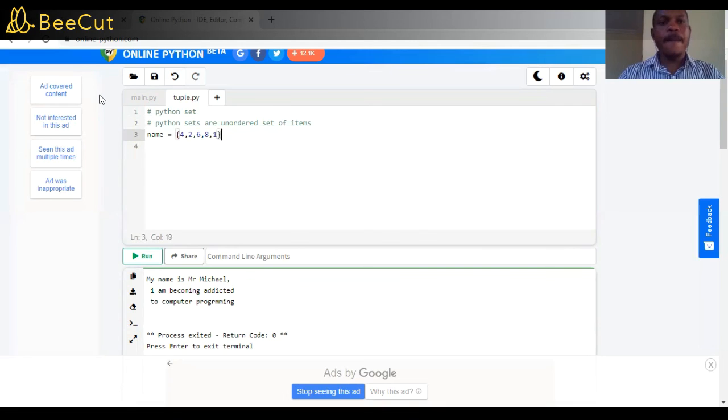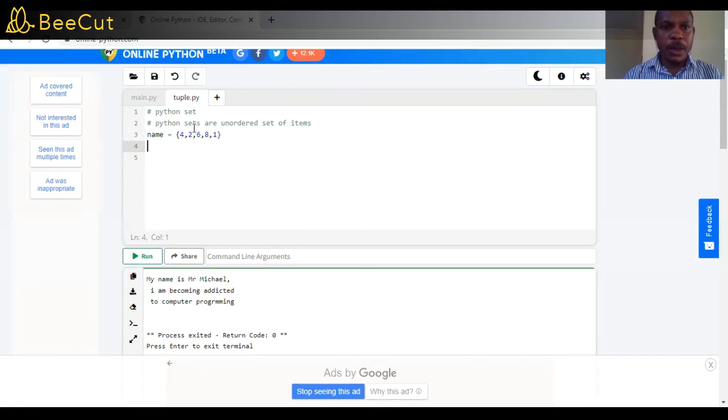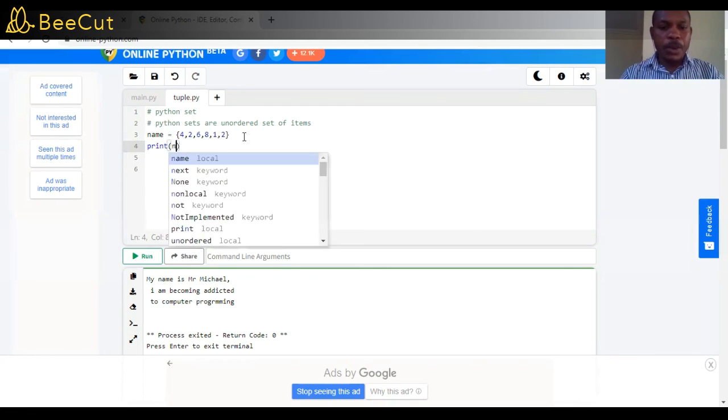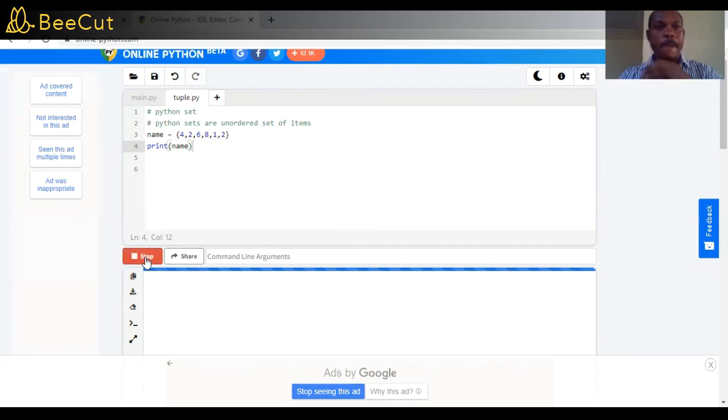It's not ordered. Let me add something here. I want to add 2 again. Then I'll go ahead and say print name. I'm adding 2 because I want to bring out something there. Then I'll run my code.